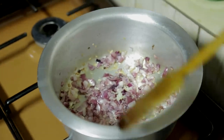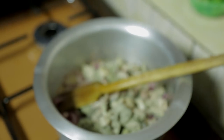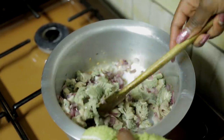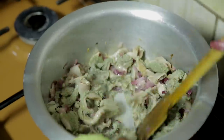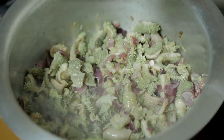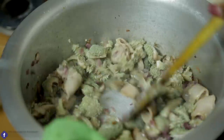So, in this mixture of ours, of onion and whatever, we put our matumbos inside. And the best thing is, we wait for it to cook. We give it a few minutes, then we will be right back to check on it. So we check on our matumbos. This is like 5 minutes later.